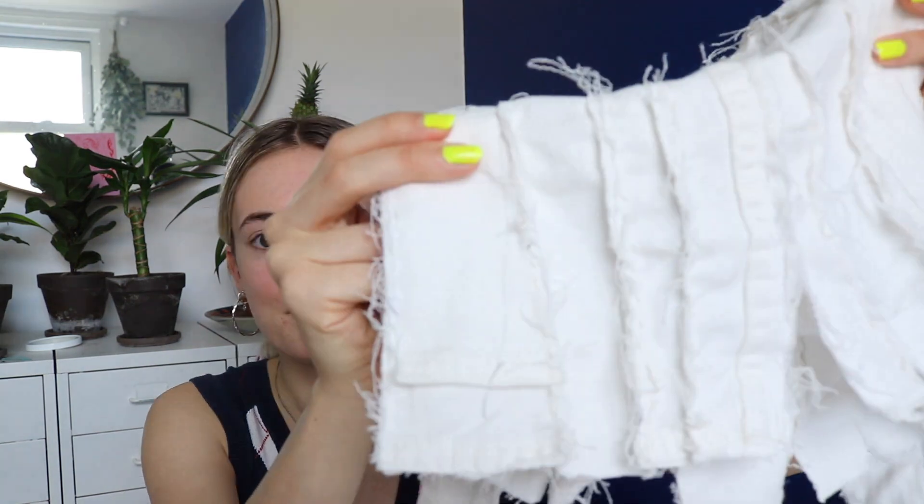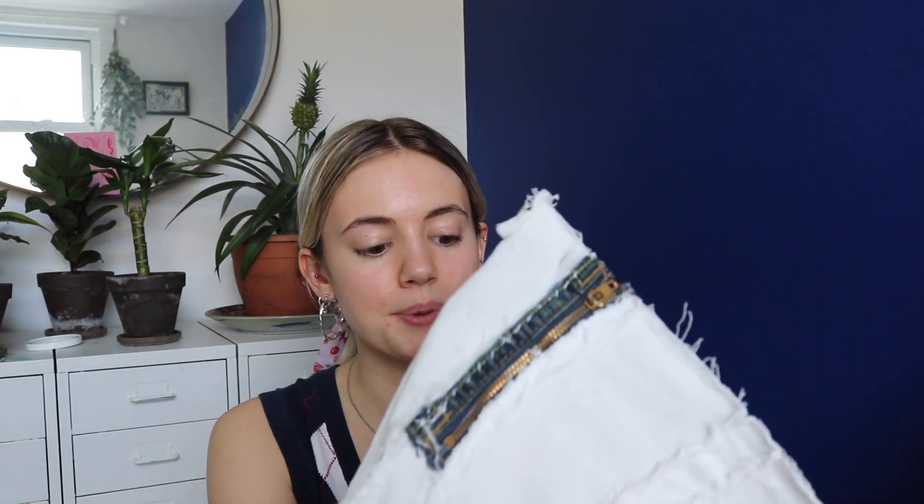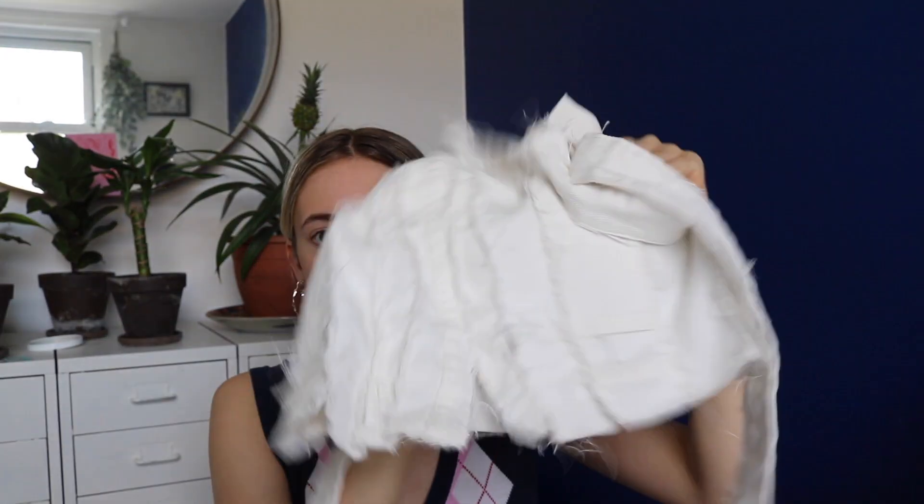The last thing I'm going to show you is an interesting one. I had in my head that I wanted to make a white denim panelled corset-style top. I took an old white denim skirt I never wore, cut it into strips, made a panel, and worked out how much I needed — I still have the pen marks on the front. I sewed an old zip on the back and made really long straps, using the skirt buttons to fasten them to the back. It's definitely not complete — I still need to sew a couple of bits down and the straps aren't the right length yet — but there's something I really like about it. With some white suit trousers for a full white look, it could actually look quite cool. It was a fun experiment.